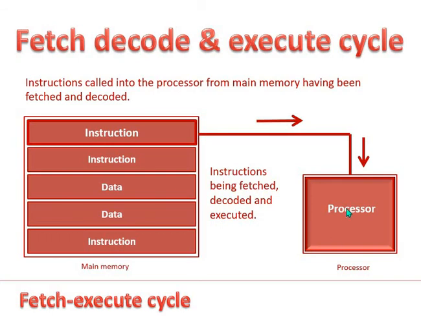How? Okay, this is your processor, right? And you know this processor contains the control unit, arithmetic logic unit, and registers in it. Okay, this is your main memory. Main memory contains instructions and data. An instruction will be like 5 plus 7, and data will be like just 5 or 12. So any meaningful thing will be an instruction. Okay, so the instruction will be fetched from the memory and transferred to the processor in order to be executed, right?